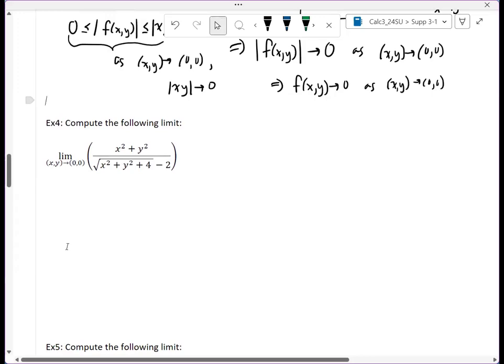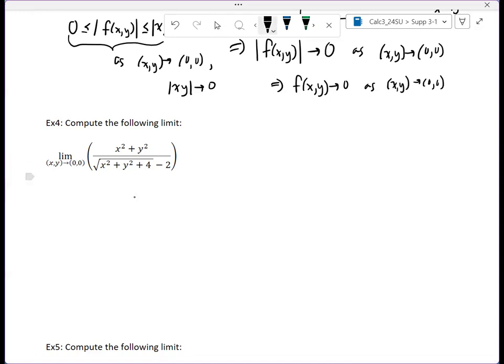Okay, let's look at this limit. And again, let's just naively think, what if we plugged in x equals 0 and y equals 0? Again, that's our limiting point. And we get 0 in the numerator, and we get square root of 4 is 2 minus 2 in the denominator. So we get 0 over 0, an indeterminate form. Here again, xy is going to 0, 0. But I do notice that everywhere that x and y come up, they come up as this kind of couplet, I suppose, x squared plus y squared.